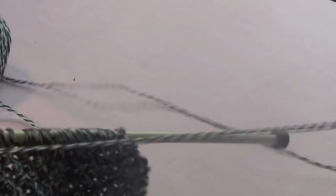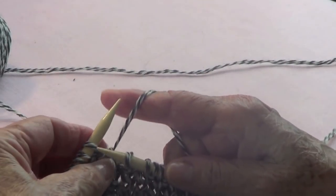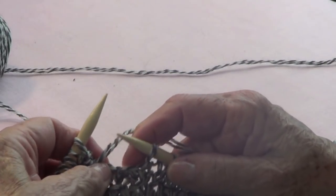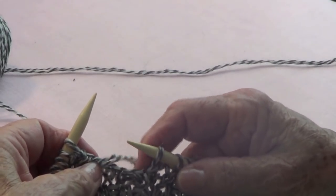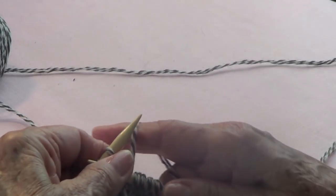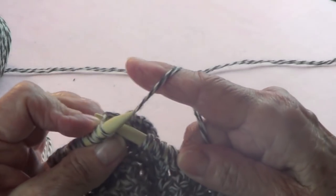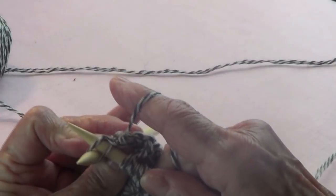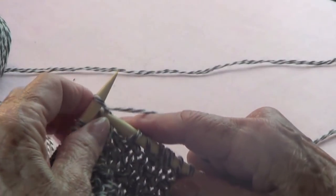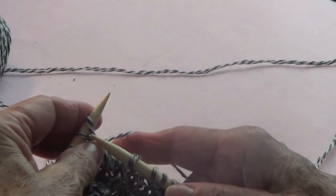Remember, your yarn stayed all the way at the beginning. So what you want to do is now cast on the stitches that you took off, which is five plus one. But you want to do it with the cable cast on. So we're going to pick up that whole stitch right there. Pick up the whole stitch and you're going to cast on. And that is one.